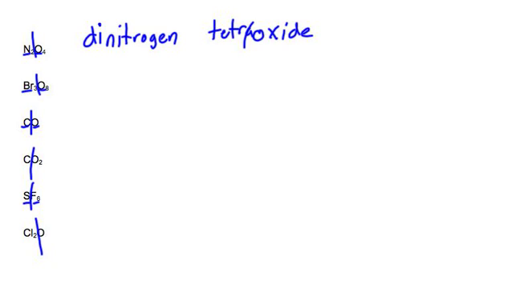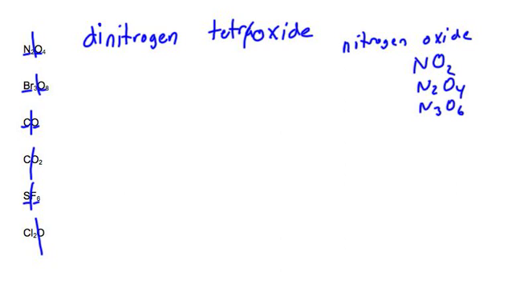So, dinitrogen tetroxide. The reason that we do this is that without the prefixes, we'd have no idea what the formula is. If I just wrote nitrogen oxide, there are so many different compounds this could be. It could be NO2, it could be N2O4, N3O6. There are so many different ways it can form. So we need prefixes that tell us what the formula is. We can't rely on the charges to solve it for us like we could with ions. And so that's why the prefixes are necessary.